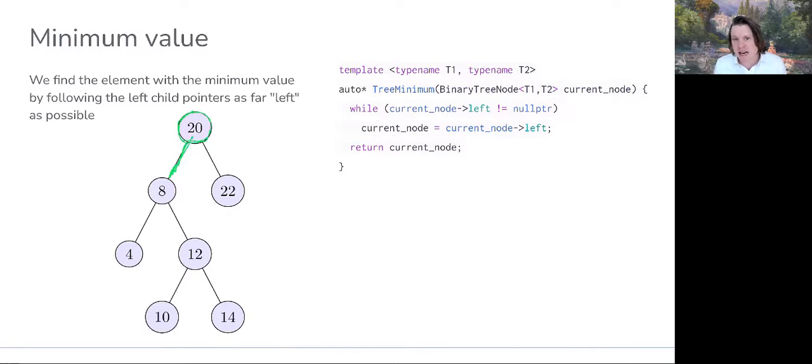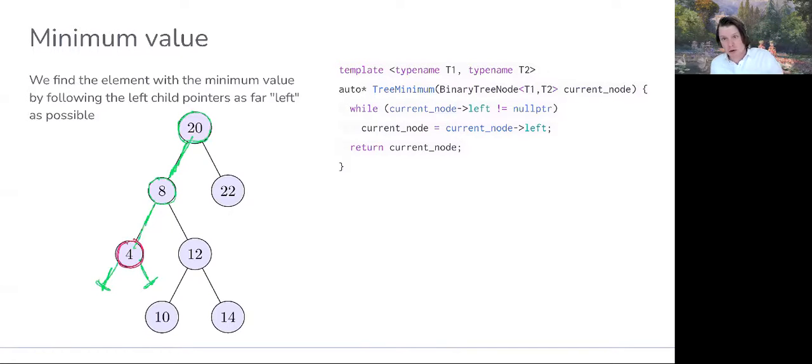Now we go ahead and check, is there a node to the left of that with the key value of 8? There is, so we can step to it. So while the node has something to its left, we step there. And then when we can step no more, because that node's left pointer is the null pointer, guess what we've just arrived at? We've arrived at the minimum value.